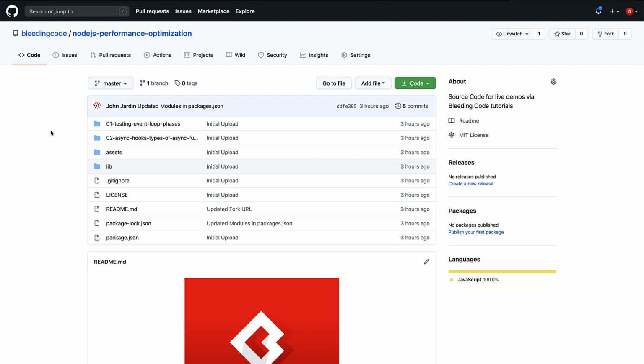That brings us to the last part of this tutorial, and I've got a little bit of an Easter egg for everyone. The sample code I've used for today's demonstrations is available on GitHub. Go to github.com/bleeding-code and look for the repository NodeJS Performance Optimization. There you'll see the sample code used for the async hooks in today's video, and also the sample code used for testing the event loop phases, from the other video. You should see a link above me now that will take you to that video, where I explain the five asynchronous functions as well as the event loop phases and how everything works together. This is the one source code repo that will accommodate all these video tutorials, and I will have links in the show notes and the description.